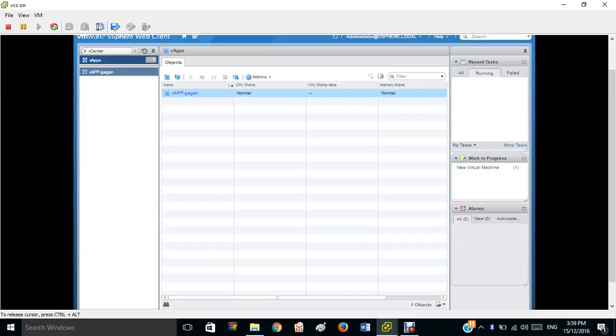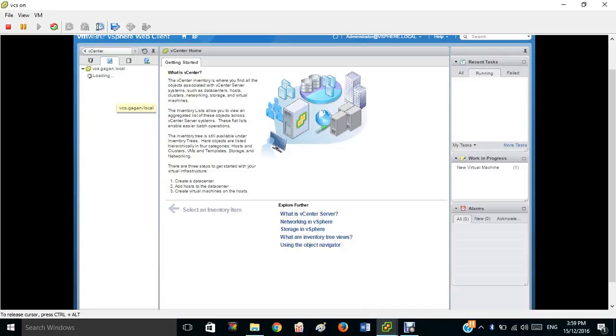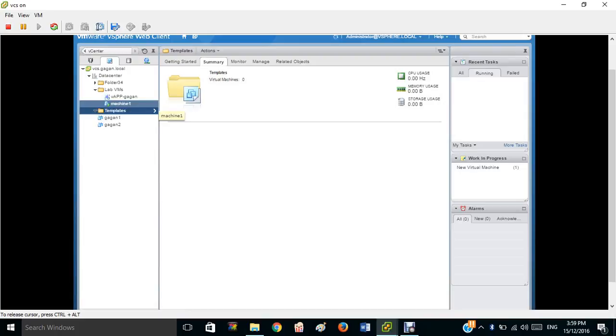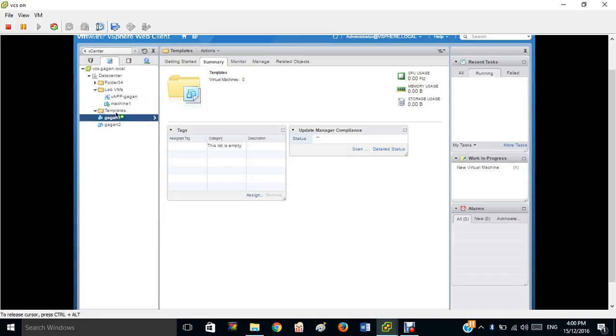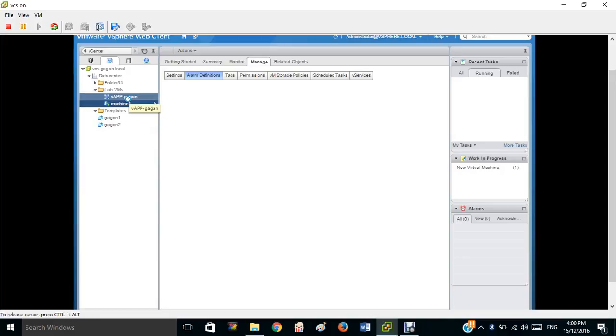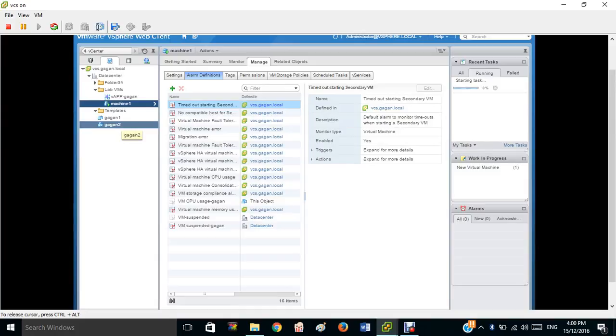Now I'll go to the home, vCenter, VMs and templates. Now I'll just verify. Yeah, I can see my vApp is here in the inventory. Now I will drag my virtual machine to this vApp. So I just select this Guggen and drag it here, and again I will drag this, so you can see the starting task, and I will drag the second machine also to this vApp.